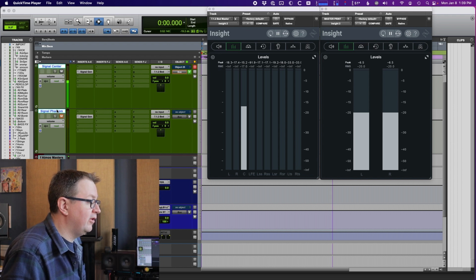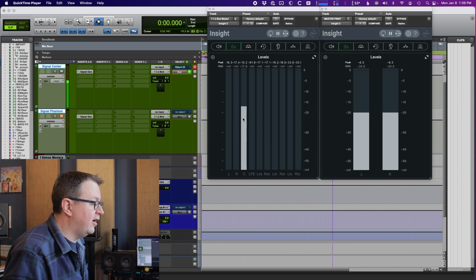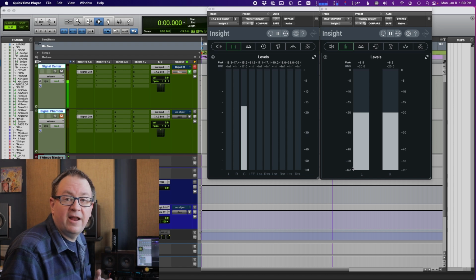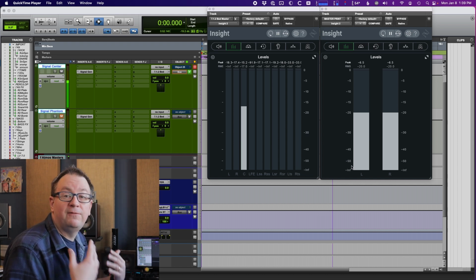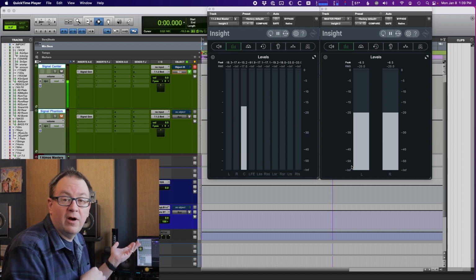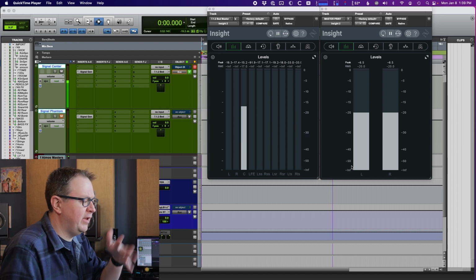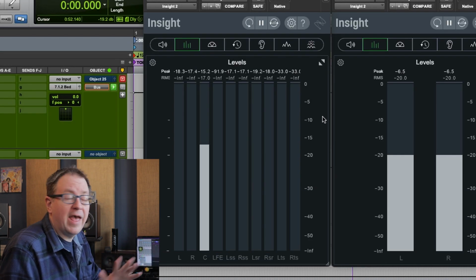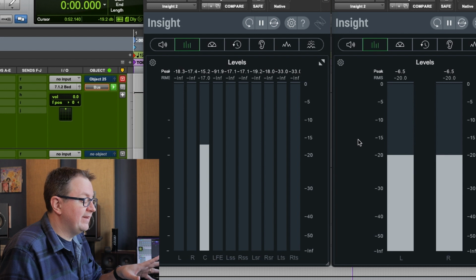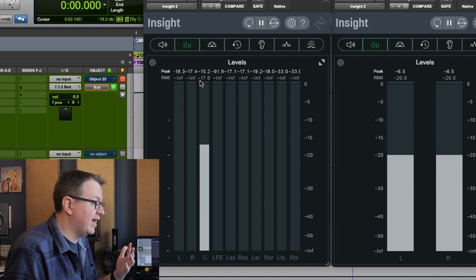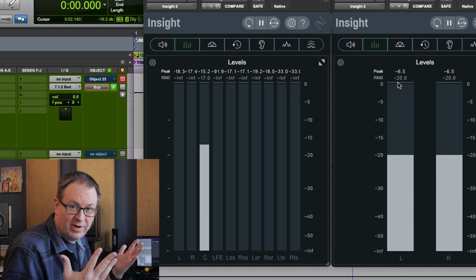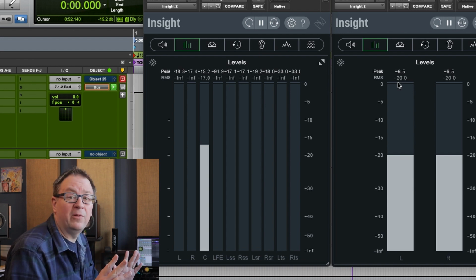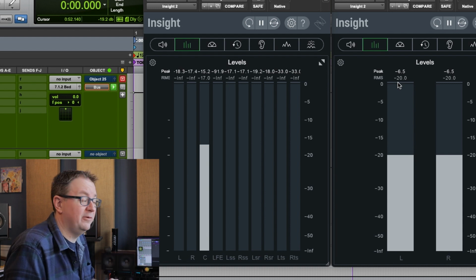The first thing I want you to look at is over here, this is our levels on the bed right now. And then over here, this is the stereo re-render. Basically, it's the 2-channel fold down from the Atmos renderer. I'm bringing it back into Pro Tools right now, and we can meter it. What I can see right off the bat is the pan law folding down. It looks like it's -3 because I've got a -17 signal here, and we're at -20 here. So 3 dB pan law. I'm not going to get too deep into pan law today. Maybe that'll be a topic for another time.